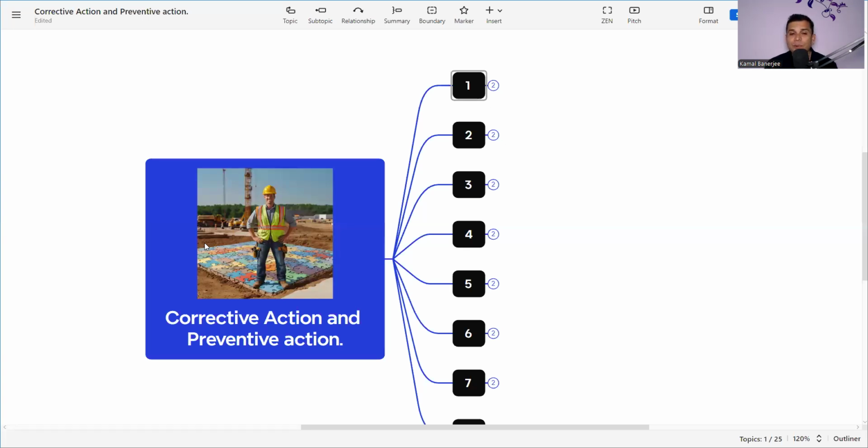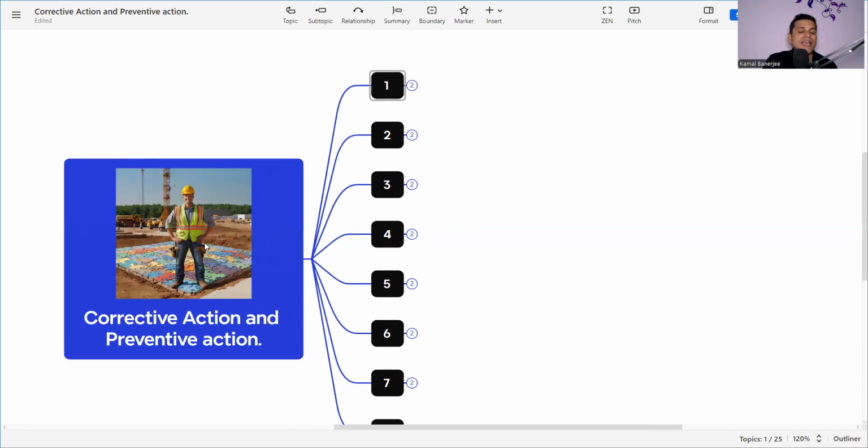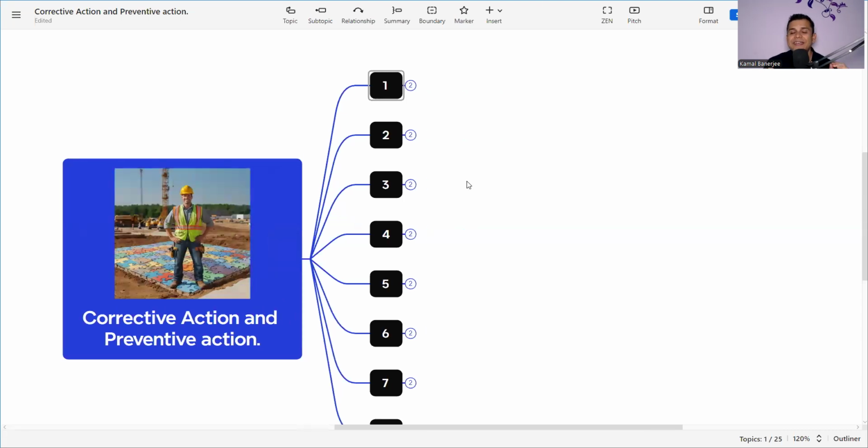So let's jump into the subject. What is corrective action and what is preventive action in detailed analysis? So this is a quality control tool that is used for identifying defects, or whenever we are doing a process, to find out what potential defects can arise in the system, so that we can minimize them. So the focus is to make our end products as per the requirement. So that is why this is also an important tool.